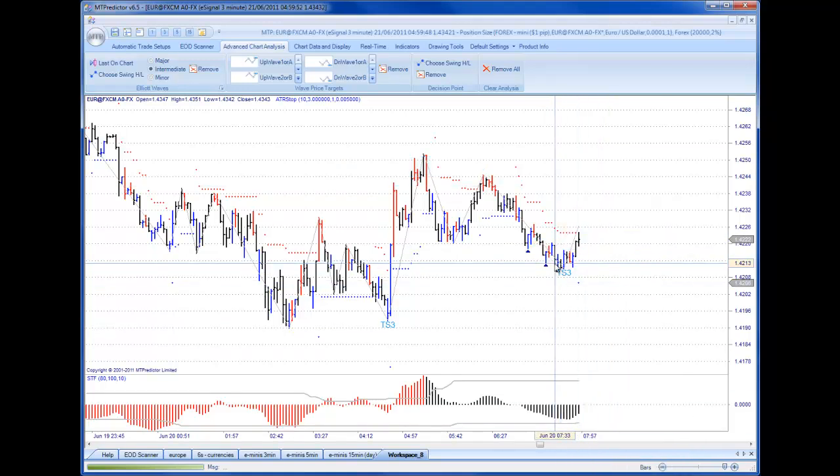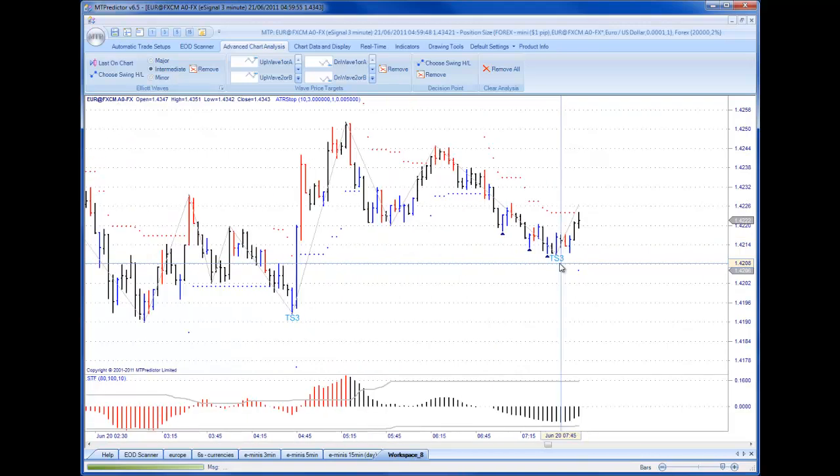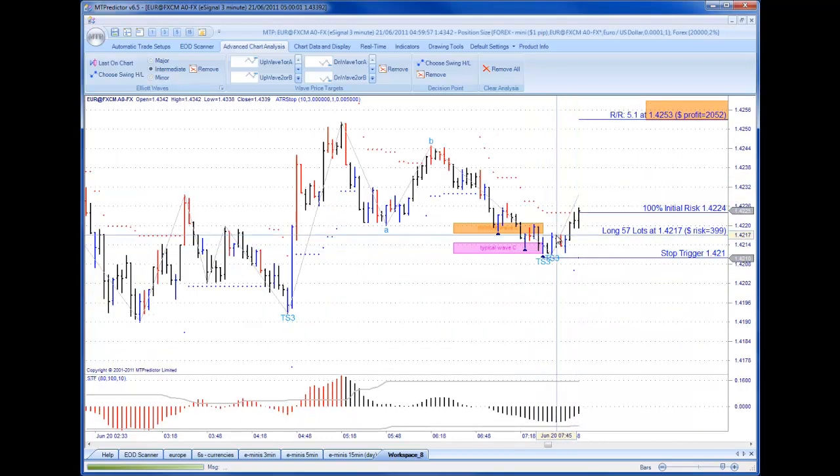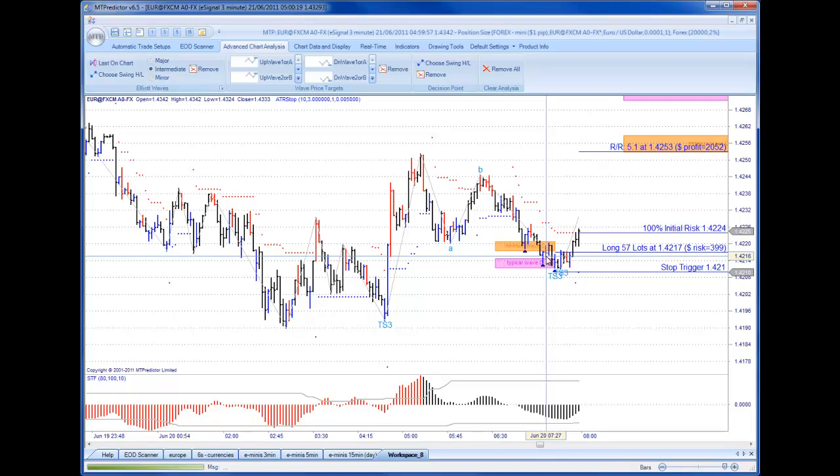Now the third attempt here on this triangle, if I zoom in a bit, if I put the analysis on here, you can see how the trade was entered here, but obviously it wasn't stopped out. In fact, it made this low before going up and taking you in on the entry. So even though there's 2 labels there would only actually be 1 trade. So let's have a look at this trade. For a standard MTPredictor trade, it's on a black STF, so standard traders could take it.